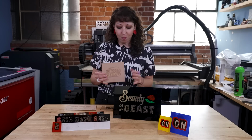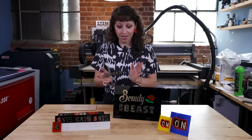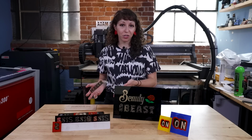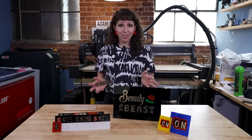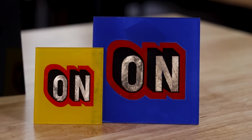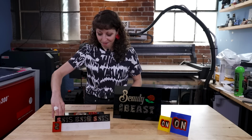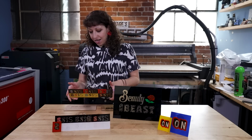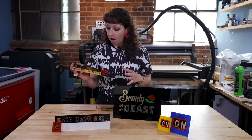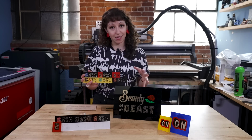So there's a lot of order of operations, but the materials are so accessible. This is clear acrylic, acrylic paint, spray paint, some imitation gold leaf that I found online. This is totally something that you can do at home, and I'm going to go through the entire process from start to finish to show you how I figured this out. I did a bunch of tests, as I usually do, especially for a new process, and I tried a variety of different paints, different types of adhesive for the gilding, and a couple of different processes of how to get the best effect.